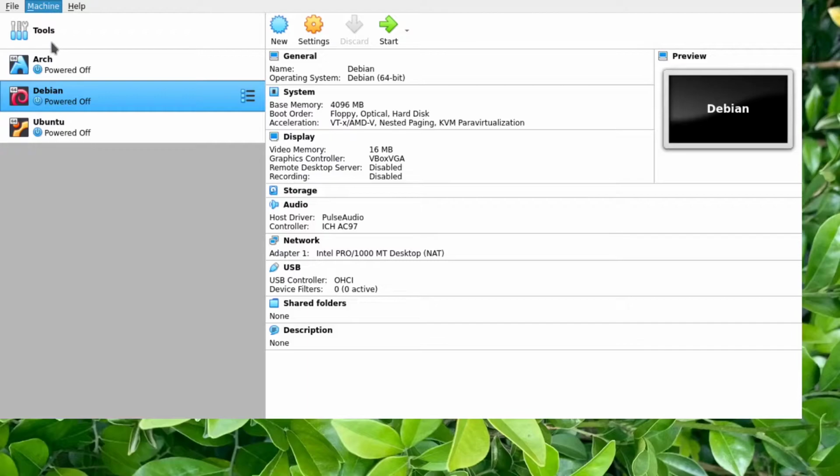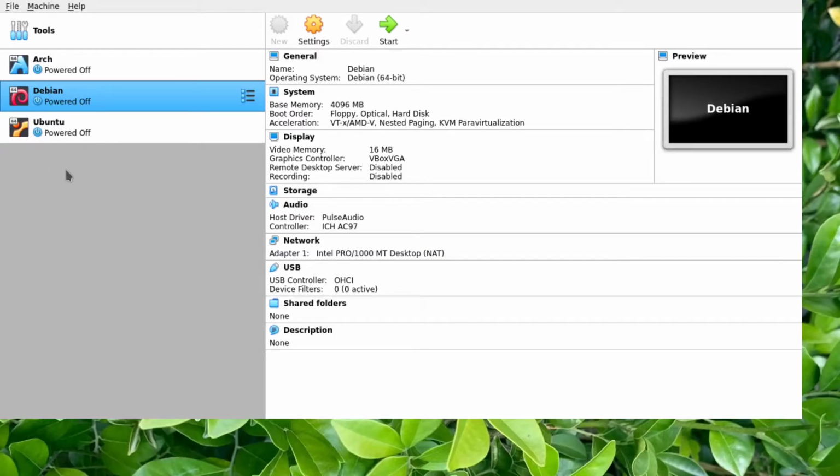So here we are in VirtualBox. We're going to open up a new machine. I don't want to open a new machine, I want to create a new machine. I'm going to call it Windows 10, because I'm very unoriginal when it comes to my naming conventions. Yep, I want it on that location. I've got lots of RAM, so I'm going to assign it 8 gig. But obviously in your case you would assign it as much RAM as you actually need. So if you've got an application which is very RAM intensive, you would assign more RAM. If you've got an application which doesn't need a lot, you won't assign much RAM at all.